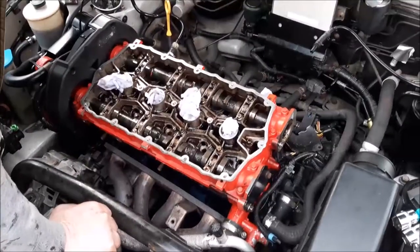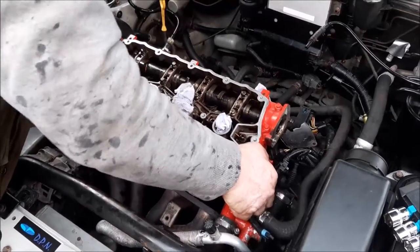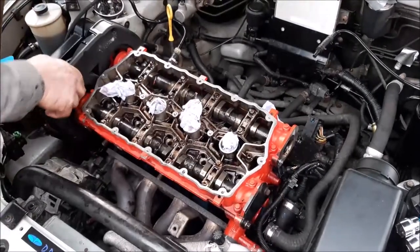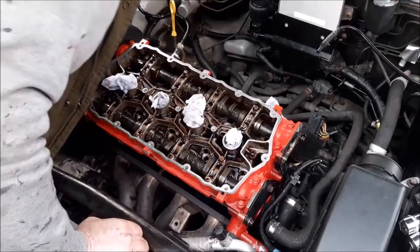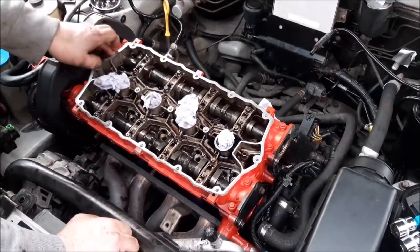So that's all the bolts removed, so now all it needs is to kind of crack the head away, both sides. And actually that's moving nice and easily. They don't always do that, but that one has come away nice and easily. So now I'm going to put the camera down and we'll lift the head away.